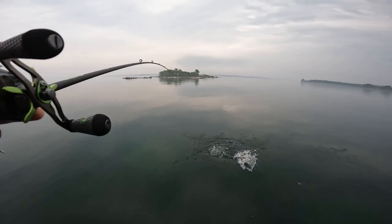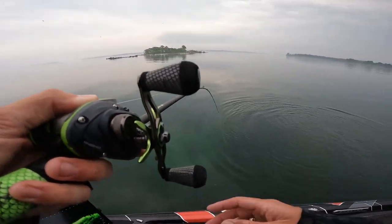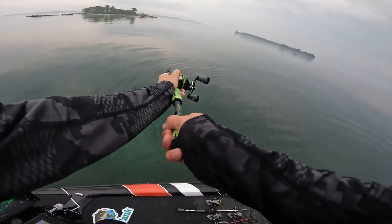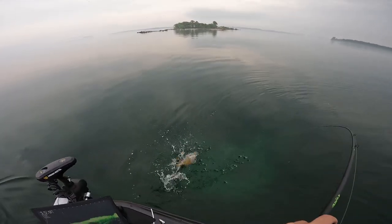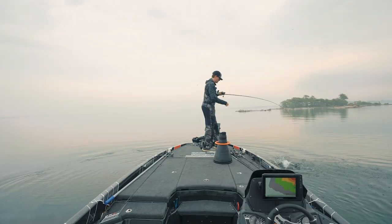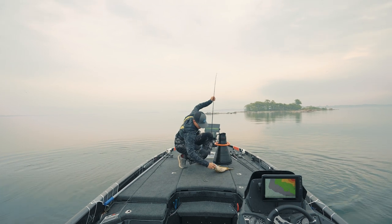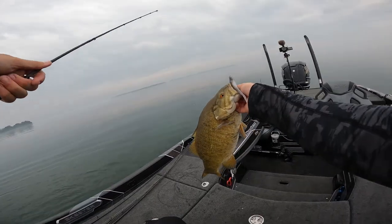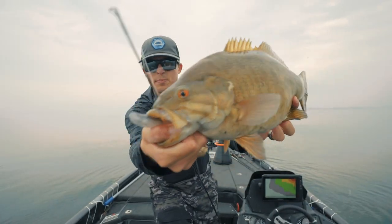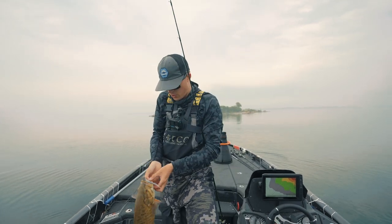Holy cow, there's so many beds around here. There's another one right there. I think it's a big one. Oh my gosh, that is a big fish. Holy cow, the more that I look at it. I'm gonna angle my camera down a little more so y'all can see. Good grief, that actually is a big one. Get up in here, yes sir. Oh my gosh, that's a four. Got him on the thread, top dead center of the mouth. Thank you, buddy. Okay, cool.